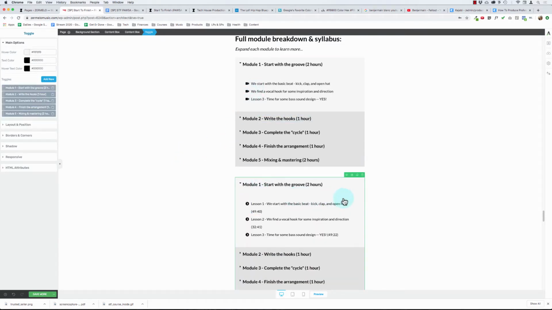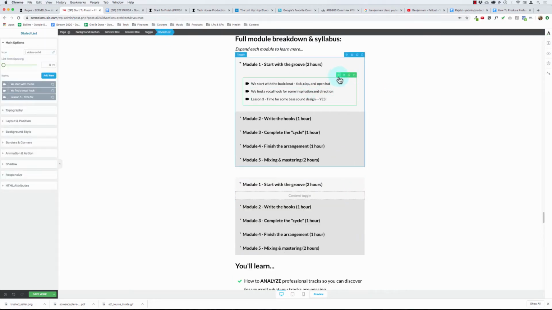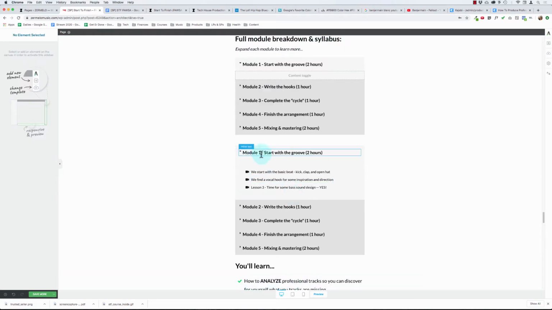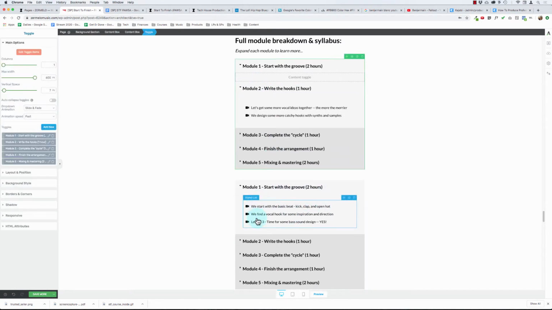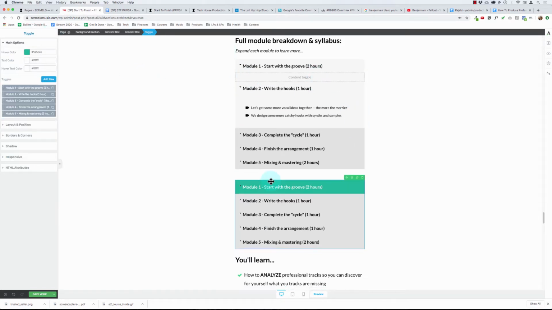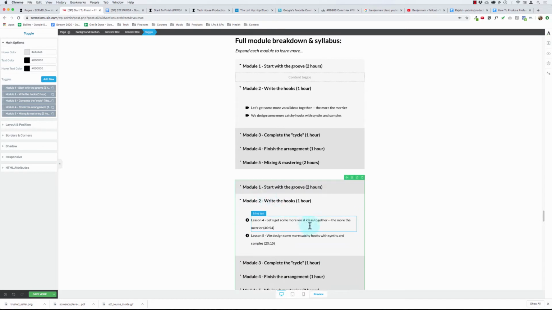Let's get rid of this styled list and drag this one in, styled list. And again, I'm doing this because I want control over the toggle options of the original toggle options. See, this one has the new options here, even though it's an old toggle box. This is the old toggle box with the old, even though they're still kind of wonky because I can't control the hover color, whatever. You know, you got to work with what you got.